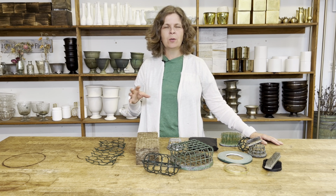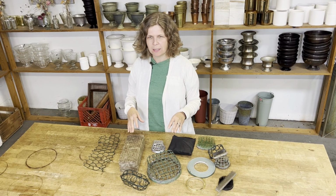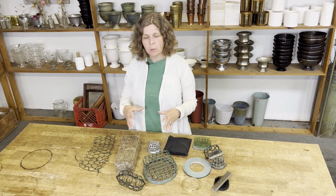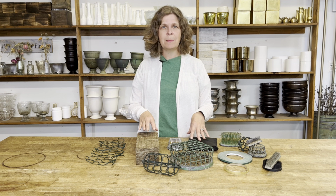Floral design mechanics are techniques or tools that designers use to keep flowers in place when they're designing. These are especially useful when you're using a wide bowl or a wide vase where the flowers can't stay in place by themselves.